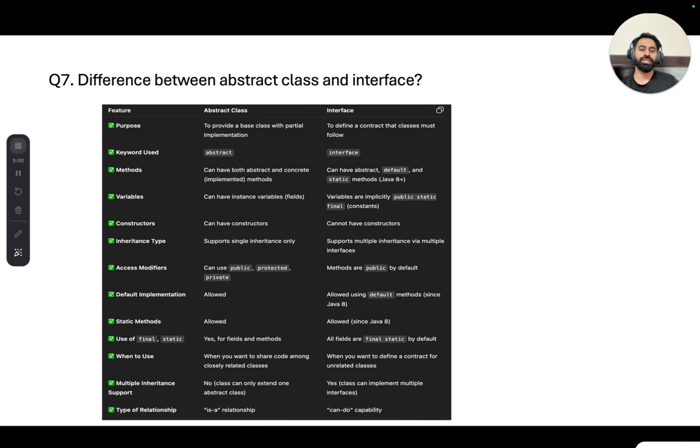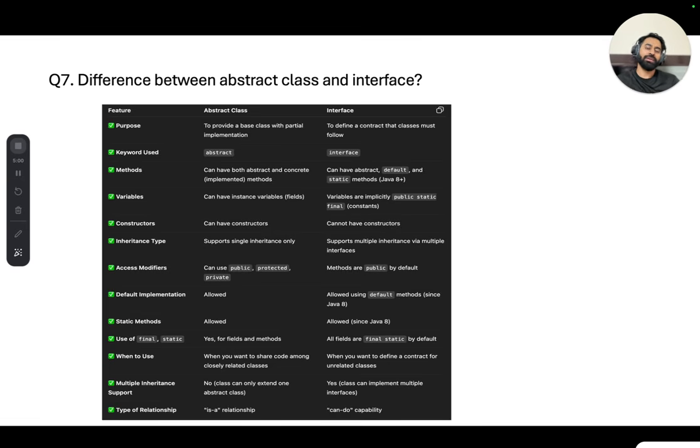When you want to share code among closely related classes, go with an abstract class. When you want to define a contract for unrelated classes, go with an interface. Multiple inheritance is not supported with an abstract class, but with an interface it is supported. An abstract class supports an is-a relationship, and an interface supports a can-do capability relationship.